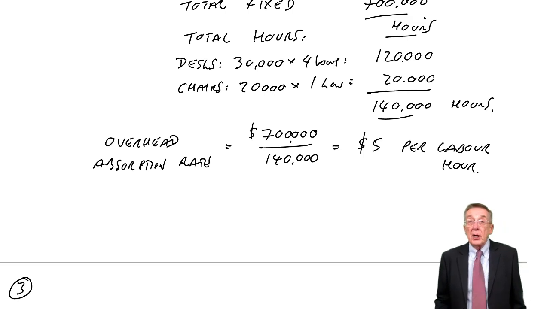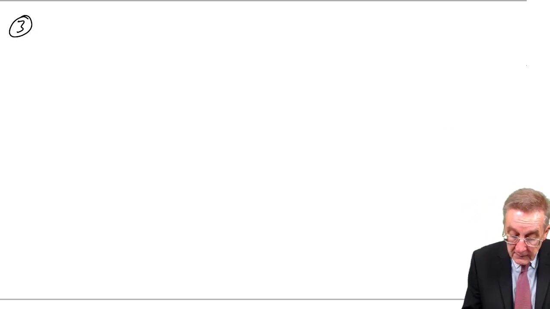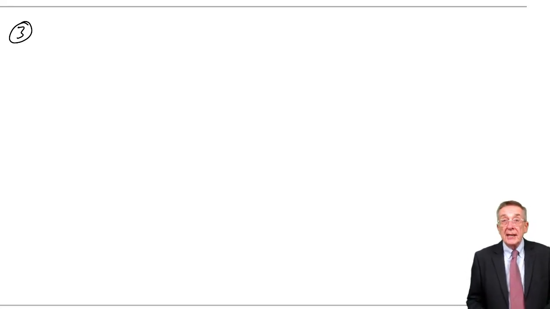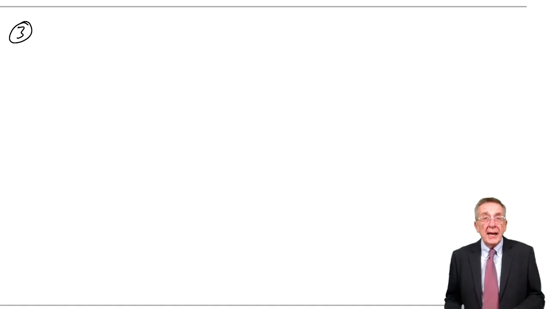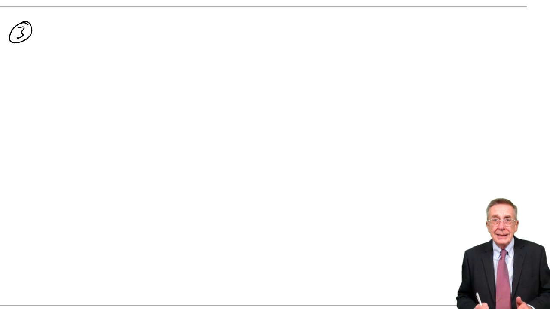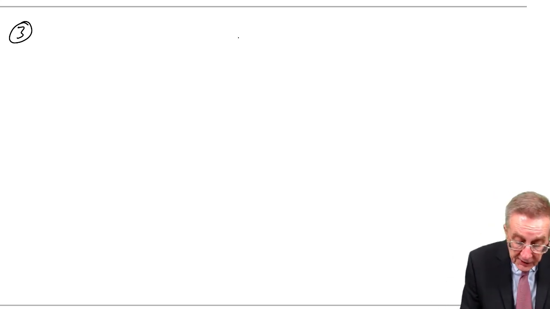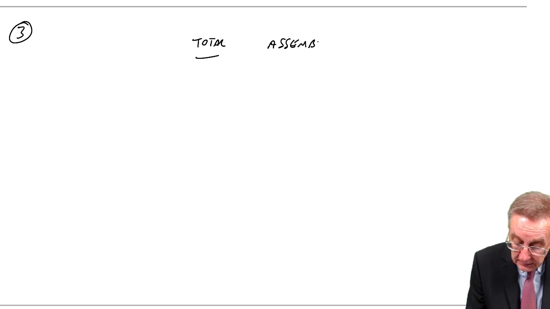Let's have a go at working out a cost per hour in each department separately. And there are 2 departments, assembly and finishing. And so to get a cost per hour, we'll have to work out what is the cost in each department, how many hours in each department, and therefore a cost per hour. Let's do it. First of all, let's split the costs. I'll split them between these 2 departments, assembly and finishing.